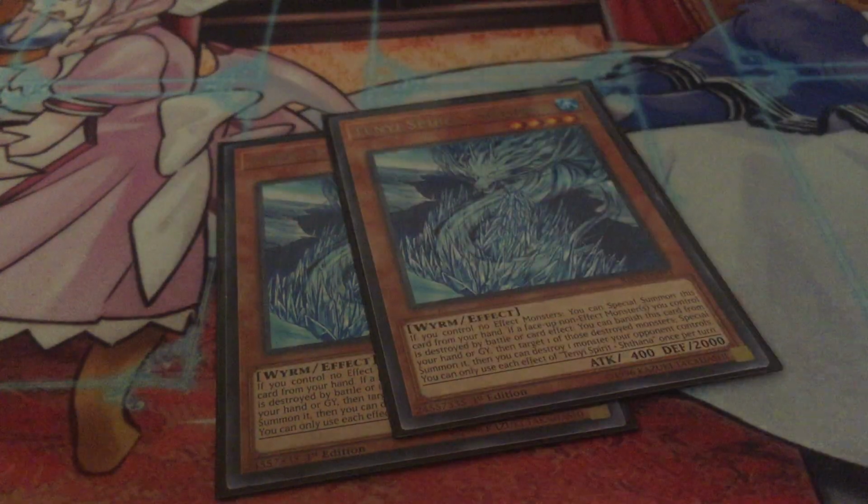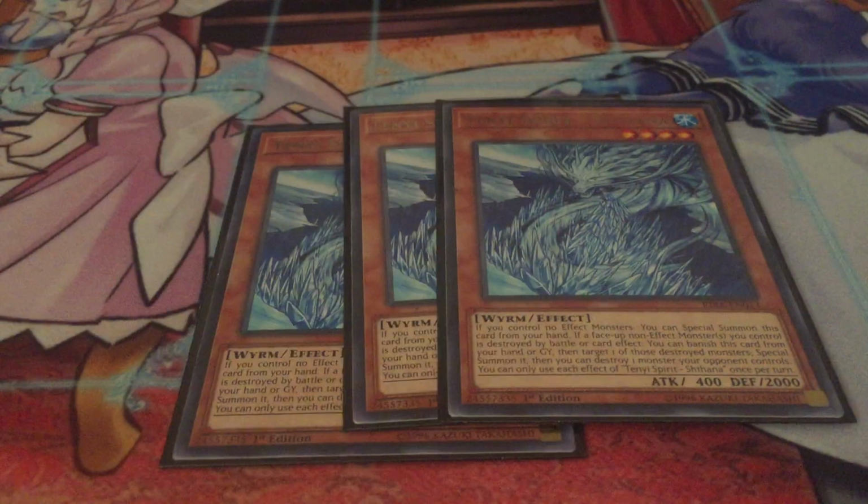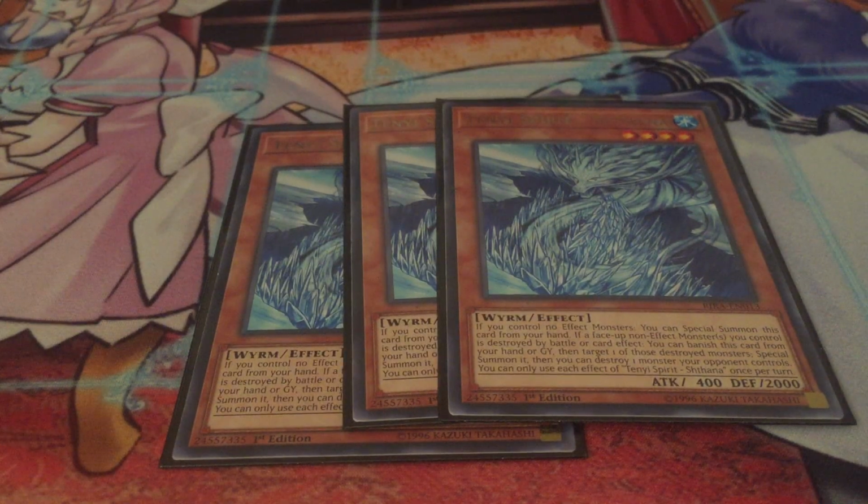And speaking of quick effects, we play 3 Tenyi Spirit Shathana. So this one activates when a non-effect monster is destroyed by your opponent's monster attacking over it or destroying it with a card effect. And when that happens, you just banish the water, or blue one here, and you summon back that non-effect monster, and then destroy a card on your opponent's field.